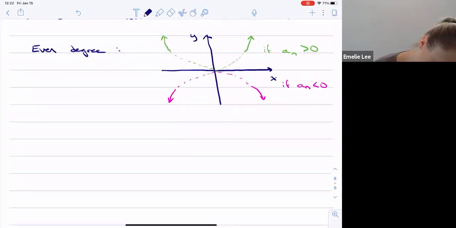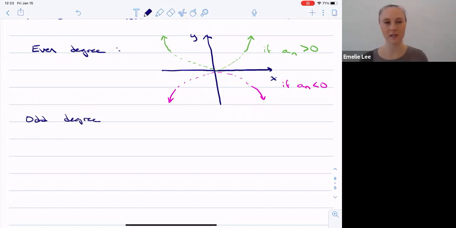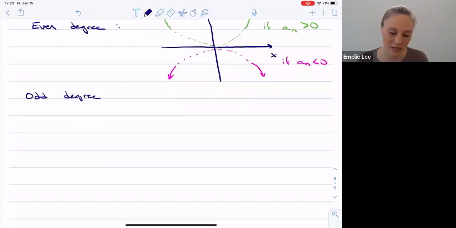For an odd degree, if we think about x to the power of 3, for example, that would be an odd degree. X to the power of 3, and I don't know if you can see me, it's so zoomed in, I don't know how to figure out how to zoom it up, but anyways, x to the power of 3 kind of looks like this. And then if you've got a negative constant in front or coefficient, then it's going the other way. And so same idea, depending on the degree and the coefficient, you'll be able to figure out the end behavior.